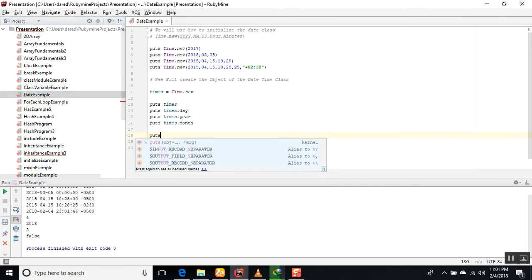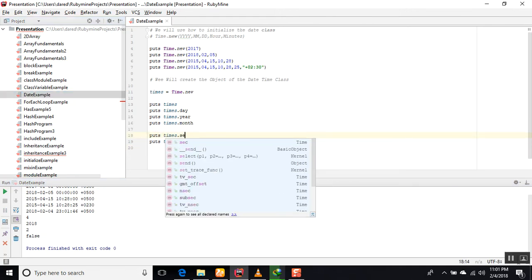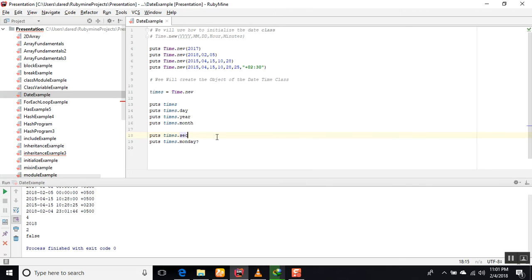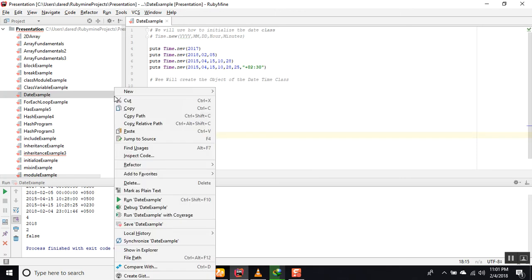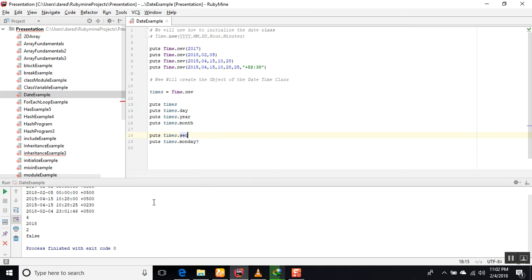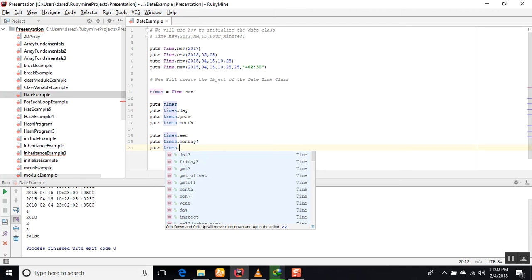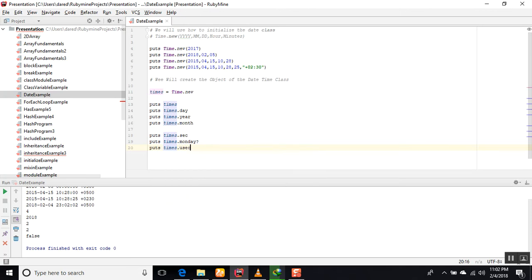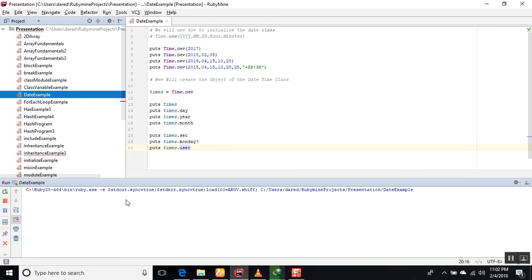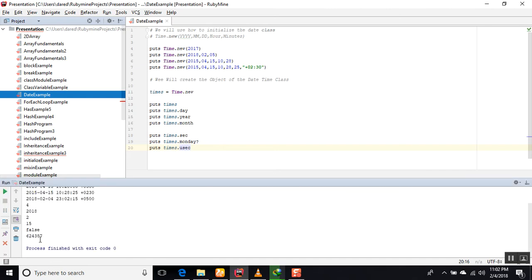Similarly, if we want to display times.sec, it will return us the seconds measurement here. Okay, puts times.nsec gives us a great value of the nanoseconds, and you can see that it is a value of 624387.